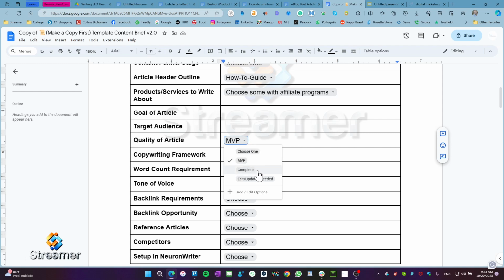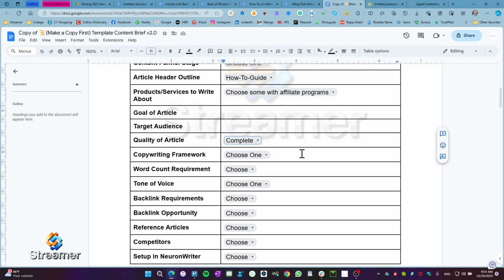If it's for a customer, it's not going to be an MVP. I can guarantee most of the time it's not going to be an MVP. It's going to be a complete article, and that's when we need to be very thorough, very detailed, and very complete with our article and polished, and make sure that it's absolutely a beautiful, perfect article that we deliver to them.